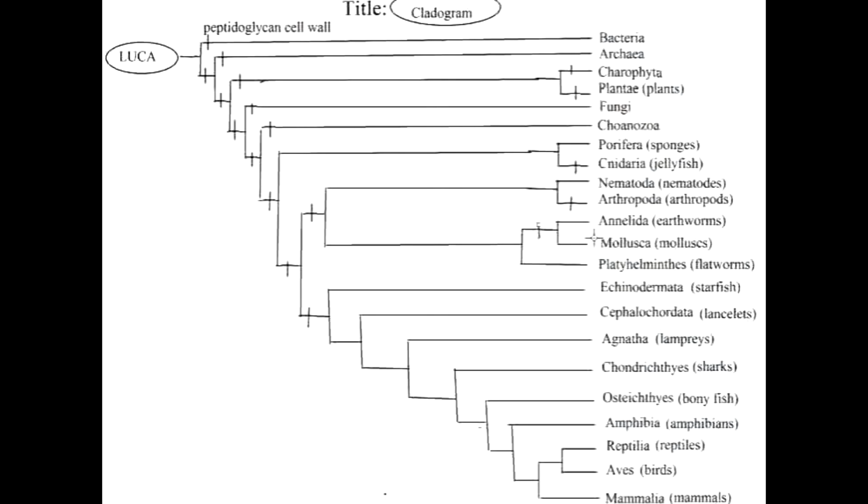And Annelida and Mollusca, how do they differ? The Annelida has a closed circulatory system, and the Mollusca have an open one. If we were to branch this out further, we could have different classes of Mollusca. We might have Cephalopoda, which is closed circulatory. So basically you'd have it here and here if you were to have a further branch. That's good for this. Now we're moving along further here.